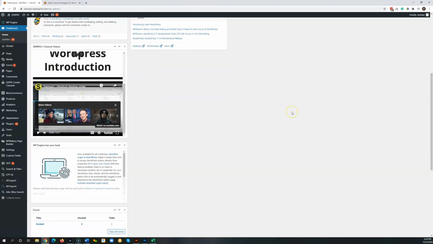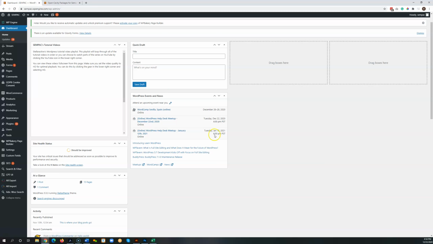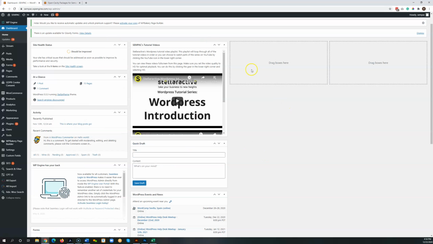There are some things that will show up here on this main dashboard. You can rearrange these elements and move them around for your own personal view. It will only change how you see it, not how other people see it. So everybody has their own user account. They can customize this view however they want.